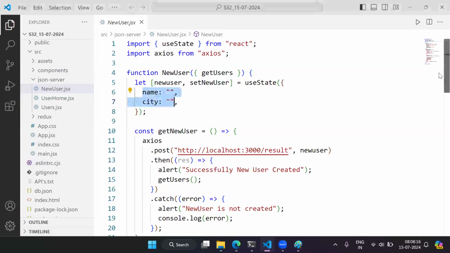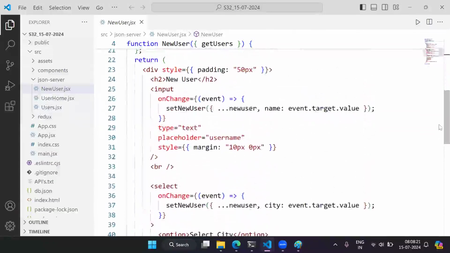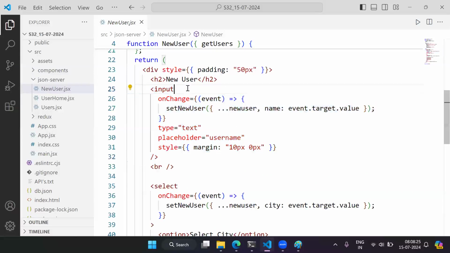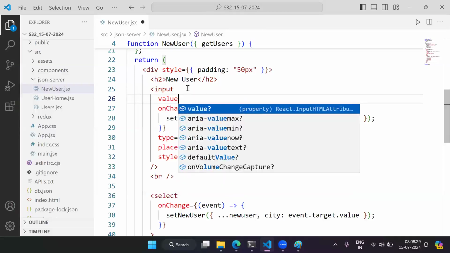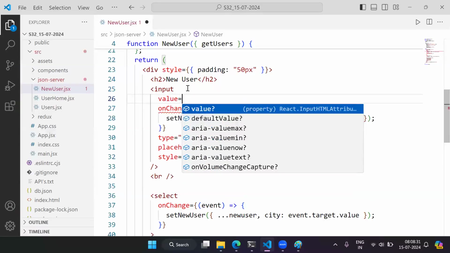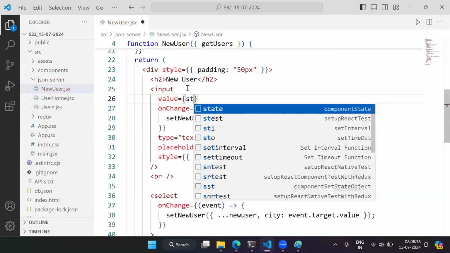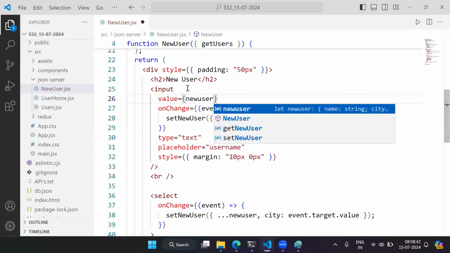So what we can do is simply go to your input box, nothing but your input element. Here simply add the value attribute, and to this value attribute, assign your state as a value. What is our state name? That is new user. New user dot value.